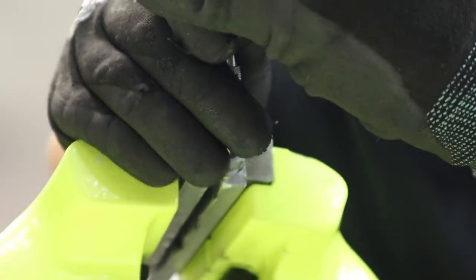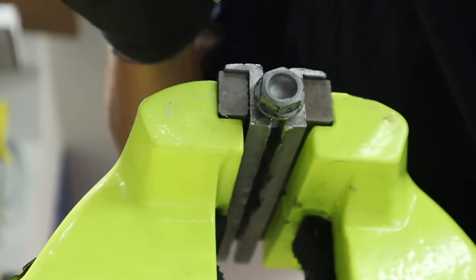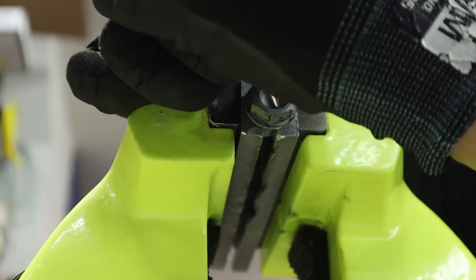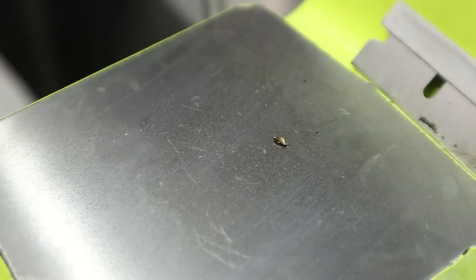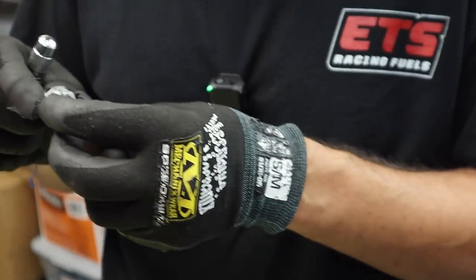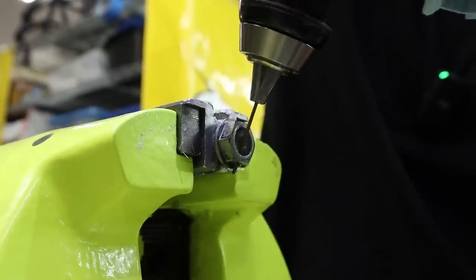Try to work from the inside out now to break it free. That's it right there. The piece came out. Look at that. Fine specimen indeed. Don't ever panic. Don't fully panic. Worst case, just buy a new bolt. Clean up the mess.